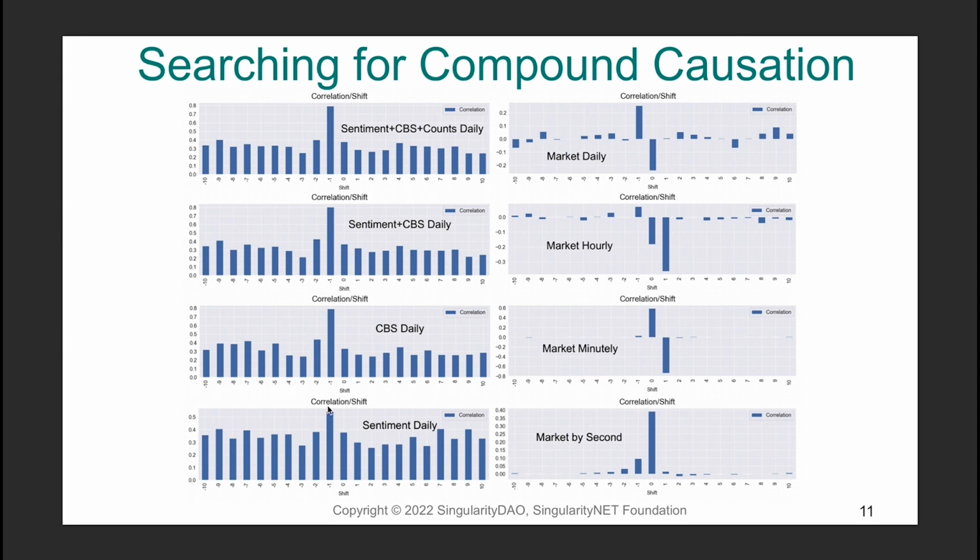What is interesting is that the sentiment alone provides a sufficiently low correlation. It's somewhere between 0.5 and 0.6. But if you consider cognitive behavioral data or cognitive distortions metrics computed from social media, then you can see a high correlation, almost 0.8. And if you add sentiment to cognitive distortions, you get up to 0.8, and adding counts of the news to these metrics doesn't improve the quality either.